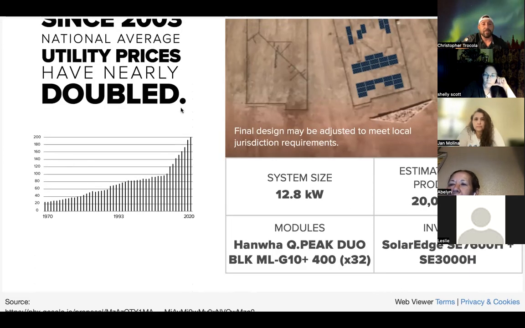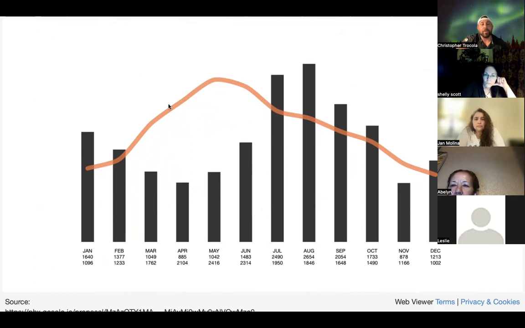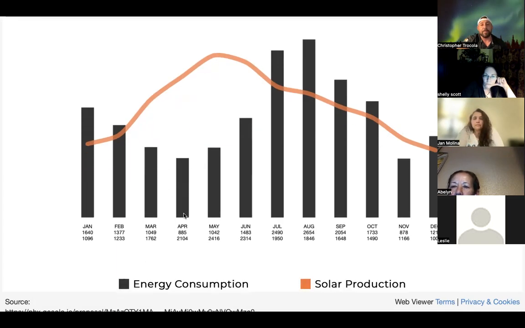Here's that energy increase. And then here's how their actual usage works. So here's their production when they're producing more power than they're using. Here's where they use their bill credit. So anything over the orange line is where they would use bill credit or have additional bill from the utility company if they didn't have enough stored bill credit. Here's where they would gather bill credit because they're producing more than they're actually using.